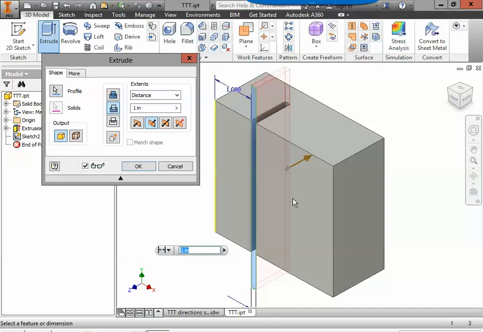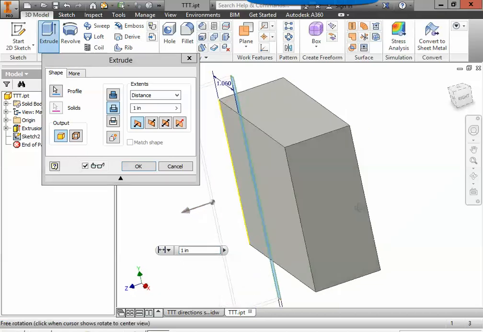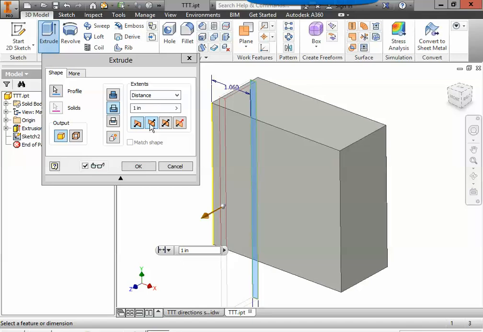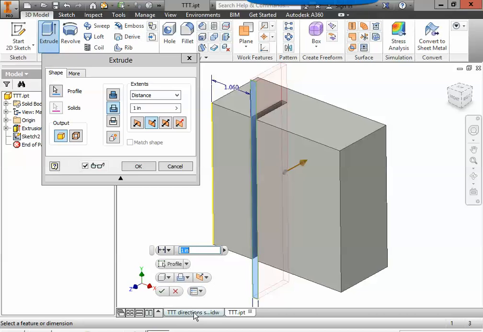One thing you should verify is that the arrow is pointing in. If for some reason the arrow is pointing out, it is not going to cut anything for you. So just double check, look at the screen. If it's pointing out, just change it by clicking this direction too, so it goes back in. Now 1 inch is too far for us. That's not how far we want to go.